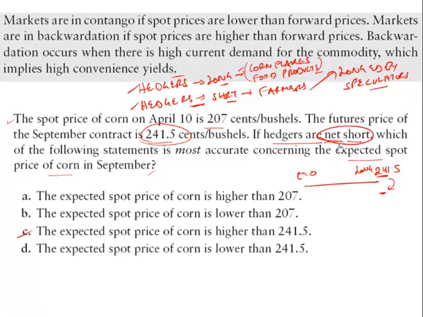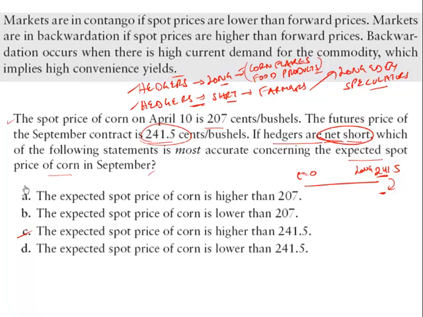So if hedgers are net short, the expected spot price at maturity will be slightly higher than the agreed upon forward price, ensuring a slight profit for the speculator, because the speculator will come to help you out only if he sees a small profit. If hedgers were net long, if there were more corn product companies, then the expected spot price would be slightly lower, because these companies are willing to pay a slightly higher price to fix the contract so that at least they get the assured supply that they need.